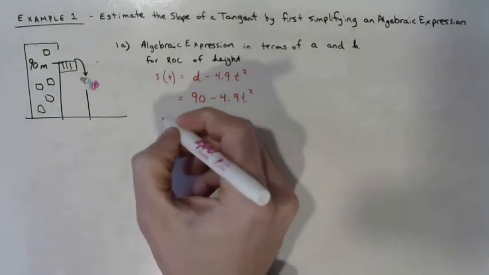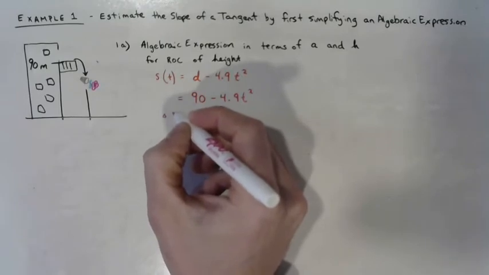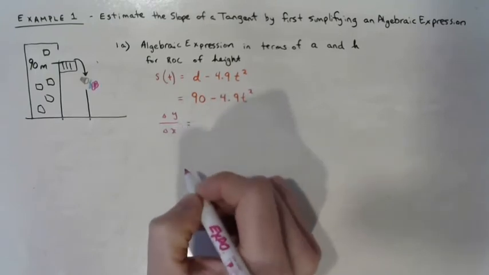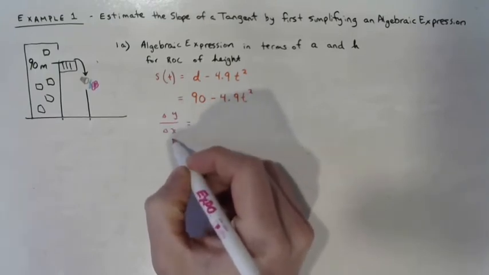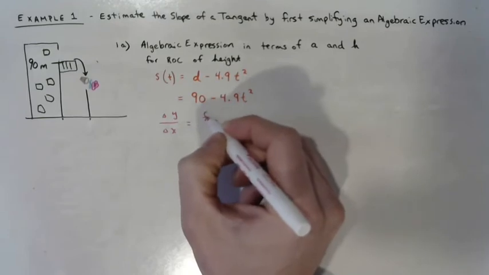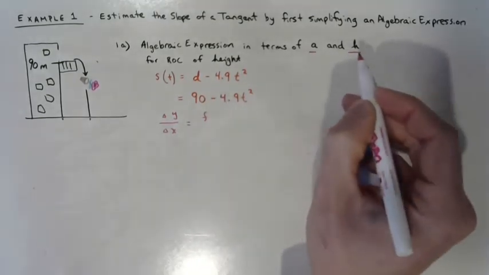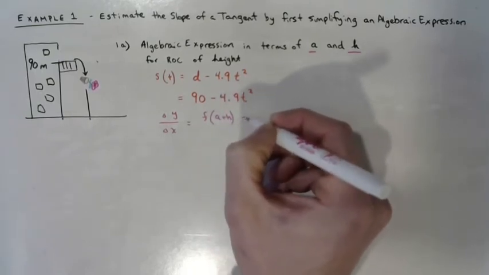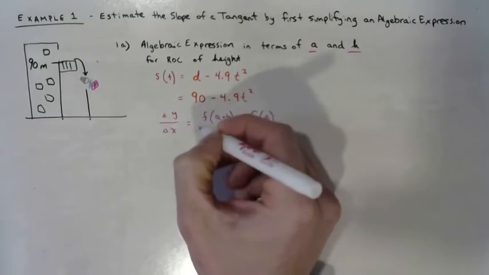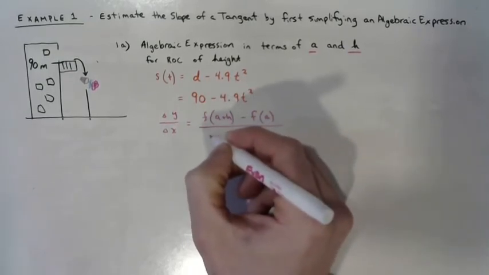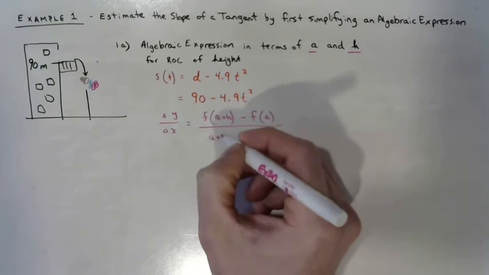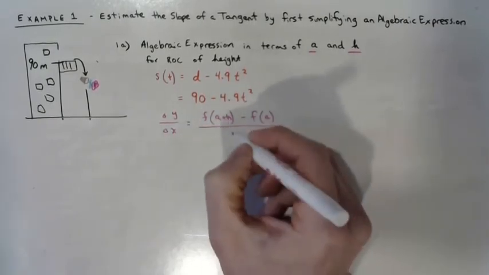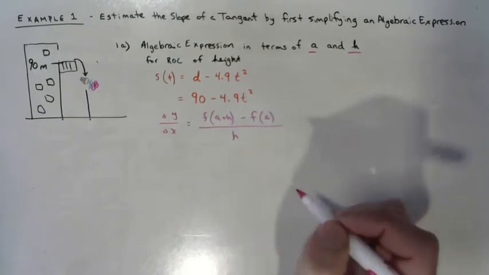Okay, so a secant represents the average rate of change over an interval. And we know we can calculate the rate of change using our change of y over change in x formula, which in terms of a and h looks like this. The value of the function at a plus h minus the value of the function at a over, sorry, just a plus h. And we don't even need to do that because we already simplified it earlier. So we have just h in the denominator there.